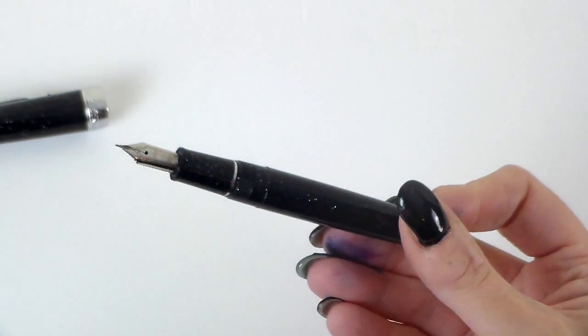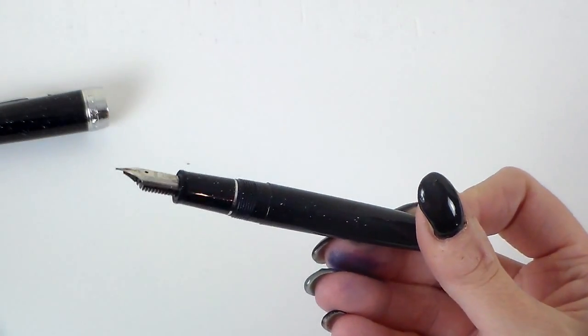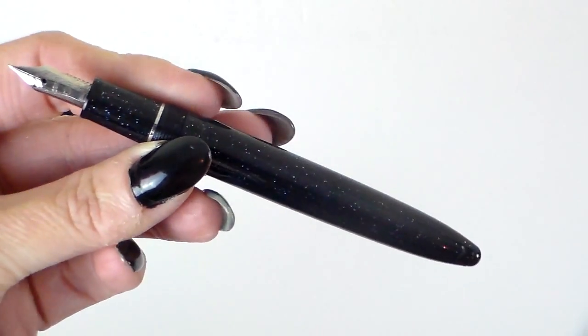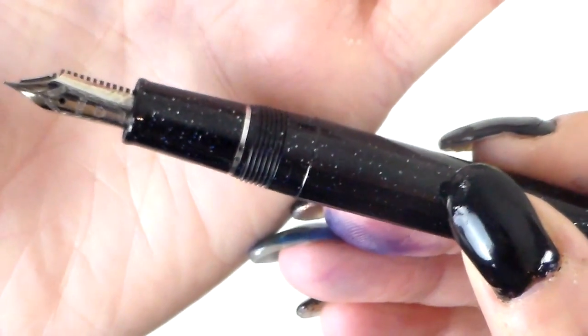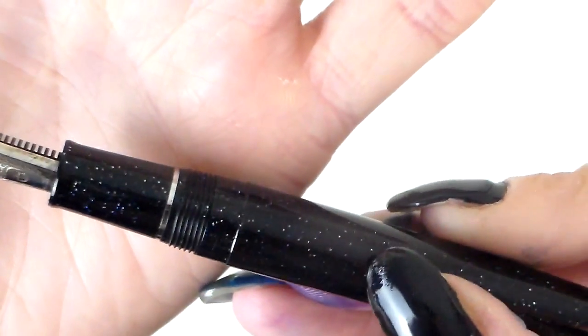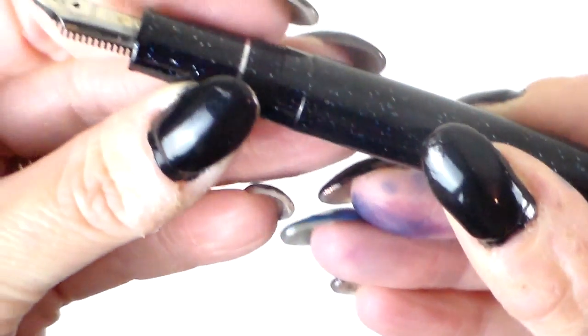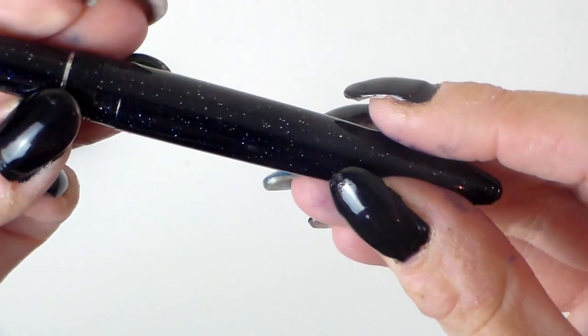The weight of this pen is worth mentioning — it's only 20 grams with the cap on and 13 grams without, making it a very lightweight pen. It's 116mm, so fairly short unposted. The nib has a small decorative floral piece on the side, reads '1911,' features the Sailor logo, and has 'Sailor' written along the bottom. The sparkle pattern runs all the way through the pen — a blue and silver sparkle throughout.